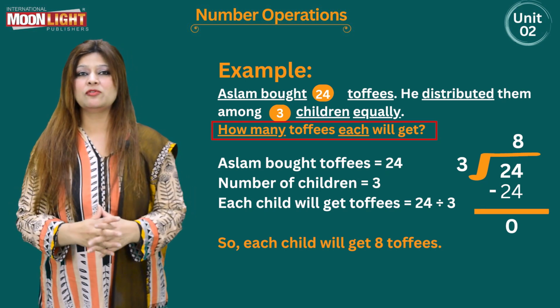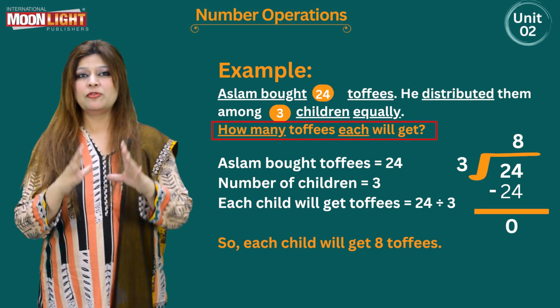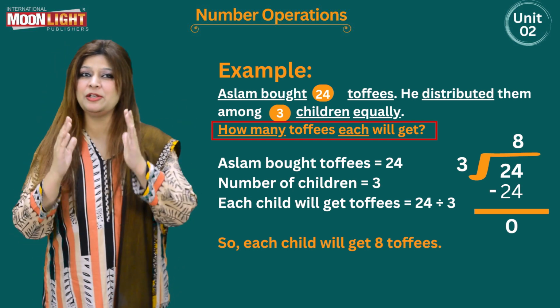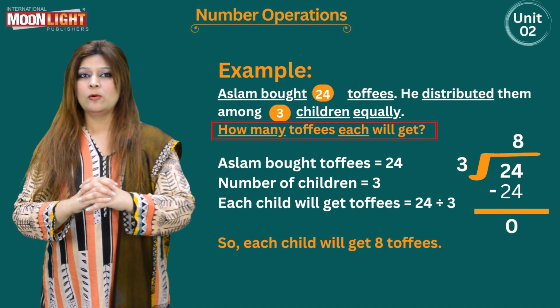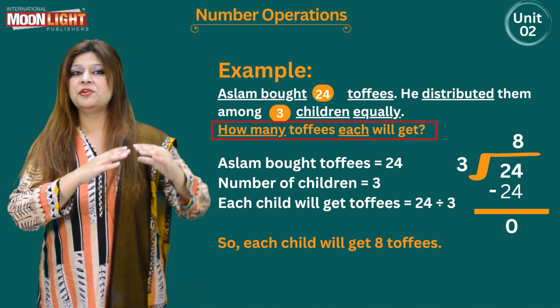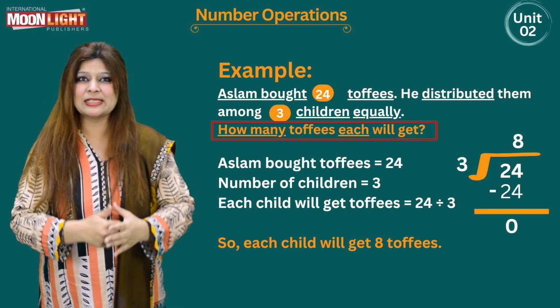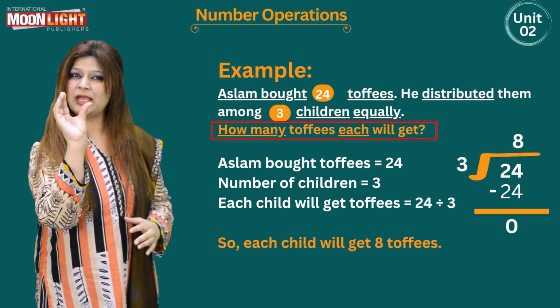Now, what next? E. E stands for evaluate the operation. From this word, how many each, I got that this is a division word problem. Now, R stands for rephrase the statement, means I can rephrase the statements according to my understanding, right? And that must be a smaller one.